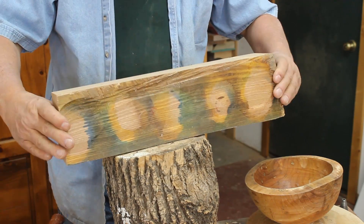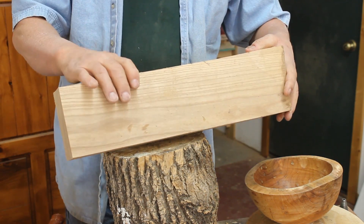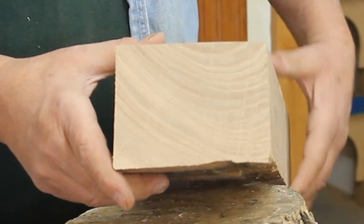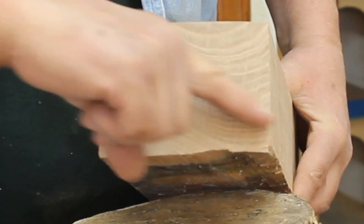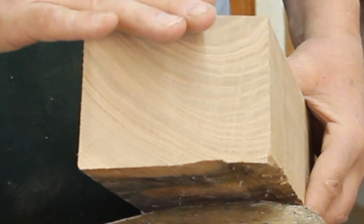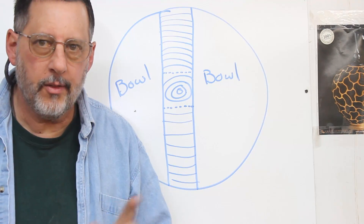This is a piece of ash I milled up. I often take wet wood and run it through my band saw. I've got big boards and small boards. This piece is not exactly quarter-sawn and the grain is going kind of diagonally through there, but I don't have any really tight grain and I don't have the pith in this piece of wood. This has been sitting in my shop for at least two years. This is another way to be successful in drying wood.